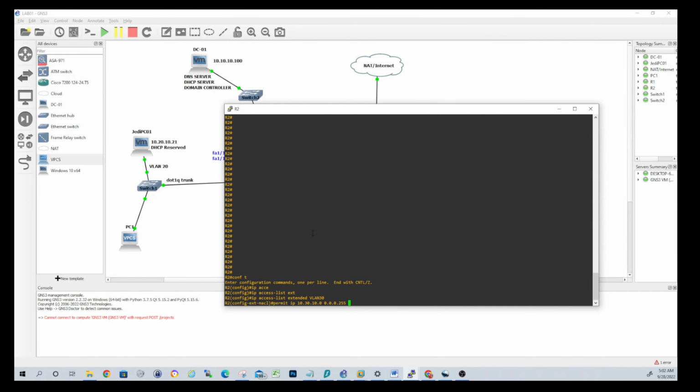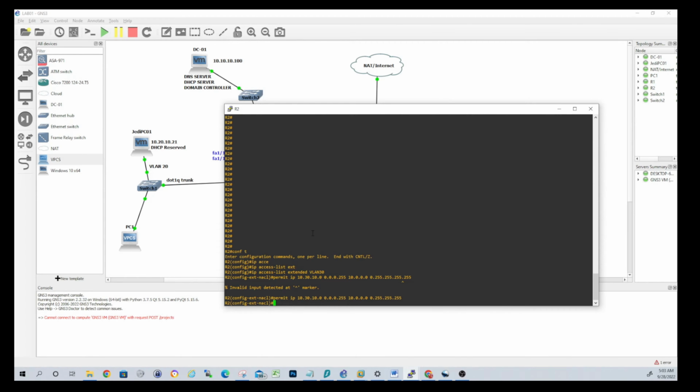So we want to allow this subnet to get to anything on the 10 subnet, 10/8. So basically it can get to anything on our LAN, but nothing outside of our LAN. So the destination would be 10.0.0.0. And then the wildcard mask would be the inverted of a /8, so 0.255.255.255. Oh, I think I got too many 255s. Try that again. Yep, there we go.